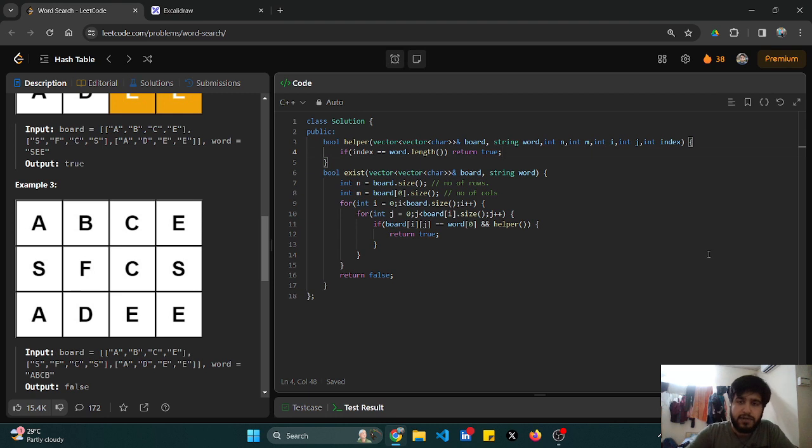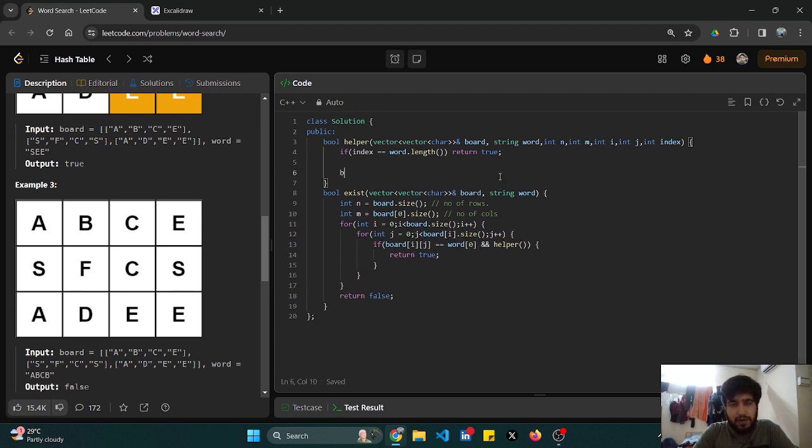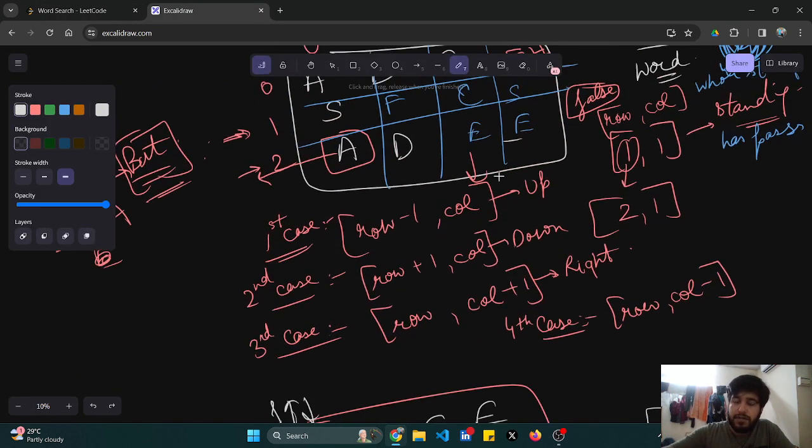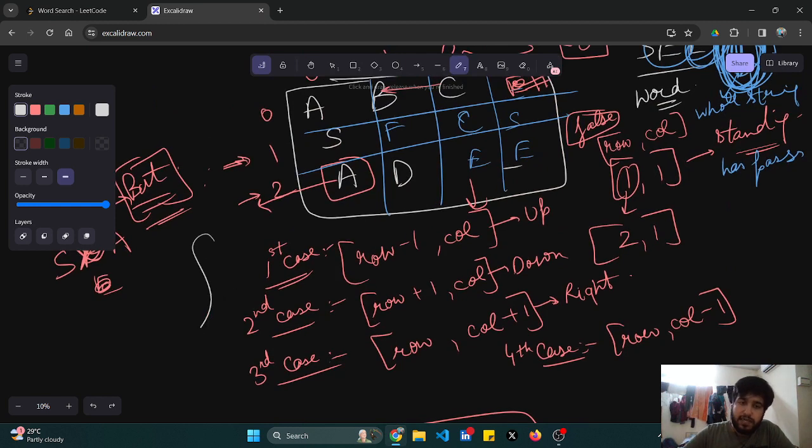What can be my answer? What are my possible answers? I'll just pass this board, and n and m are passed the same. I just saw that I have 4 options of passing. All the elements have 4 options in which the particular character can traverse.